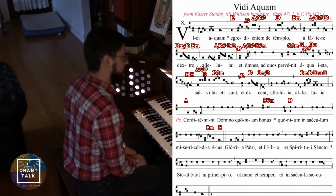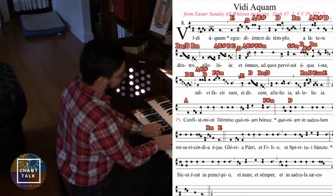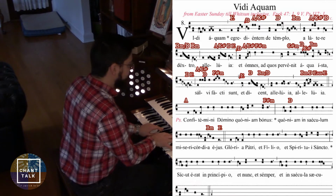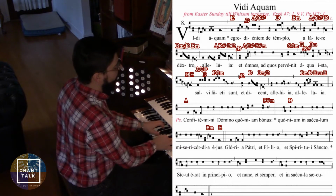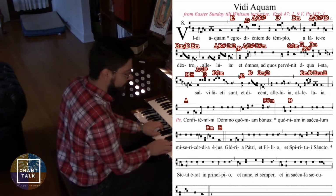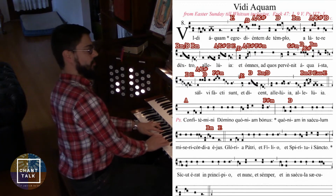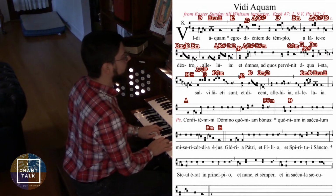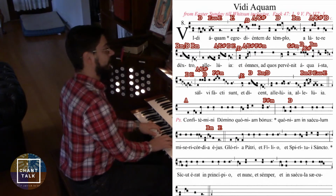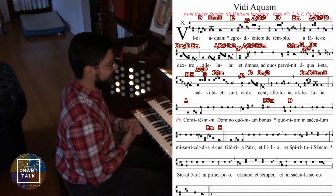Keep it simple. But I think since this is the kind of solemn psalm tone for this, I like to make it a little more interesting. Gloria Patri et Filio et Spiritui Sancto. Like I did with the other one, run through this cathedral style, and that'll be that.